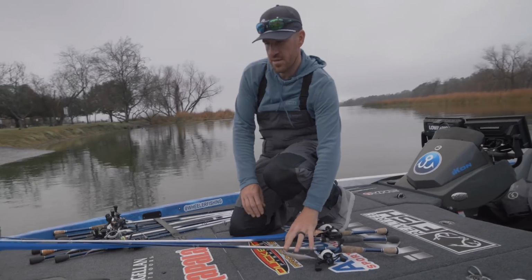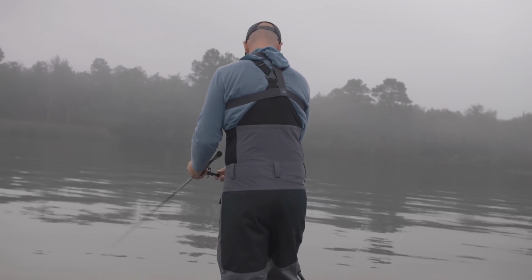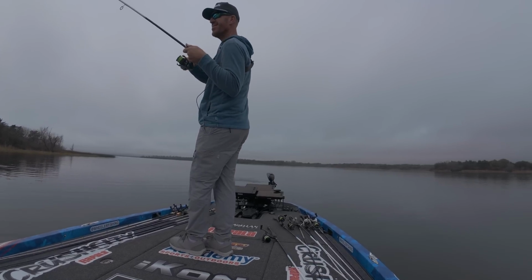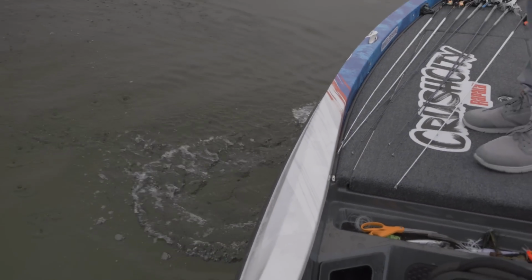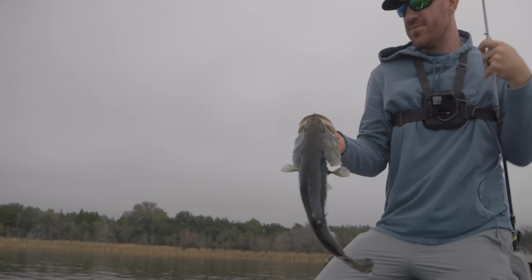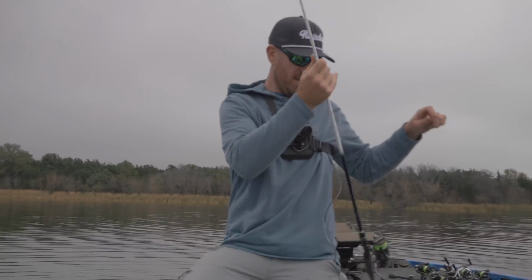A little bit of fishing. Figured it out. There we go. Big old headed son of a gun. Oh, come on. Get up here. Couldn't help it. You had to eat that jam. You had to eat it. Oh. I know. Actually, like a post spawner. All right. It's like fun.